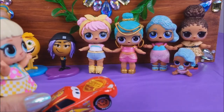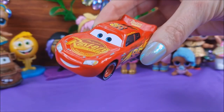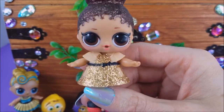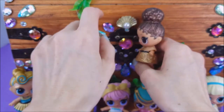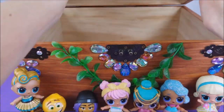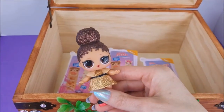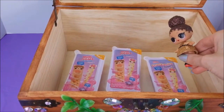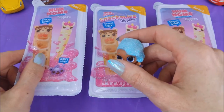And here comes Go Go Girl on Lightning McQueen. Let's open this up and see what's inside. Okay, Boss Queen, go ahead and lift the latch. Oh my goodness — look guys, it's Num Noms Color Change Dippers! There's one, two, three. Yay! Now that we have one, two, three Num Noms Color Change Dippers, we're going to open up our first one.